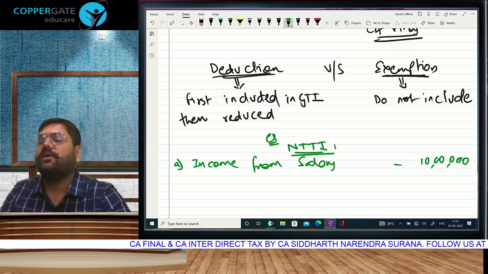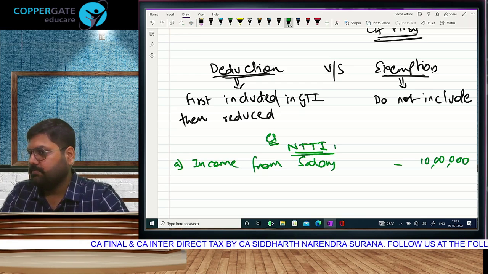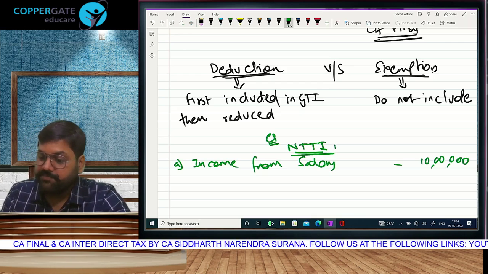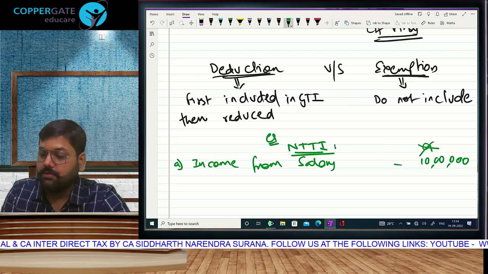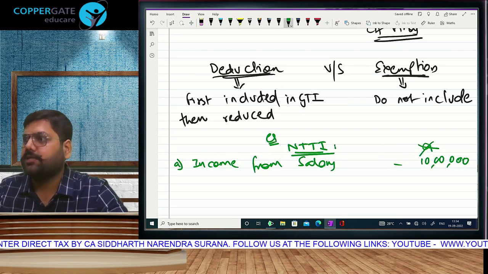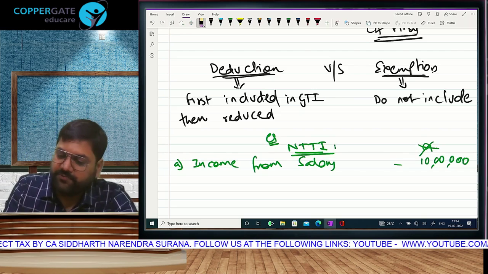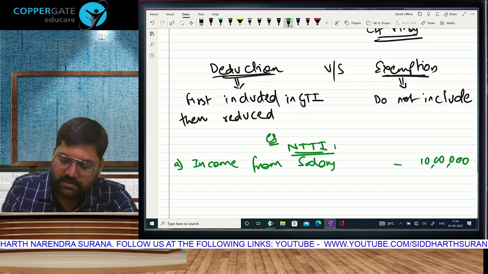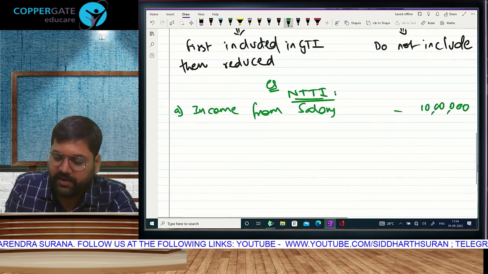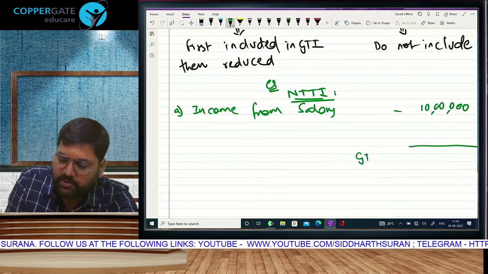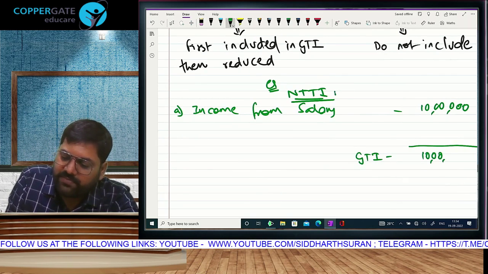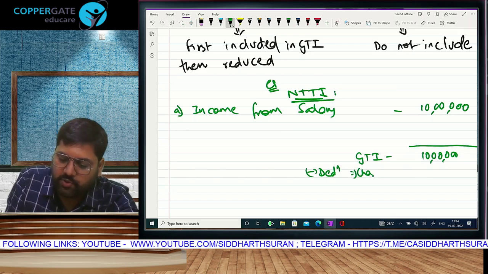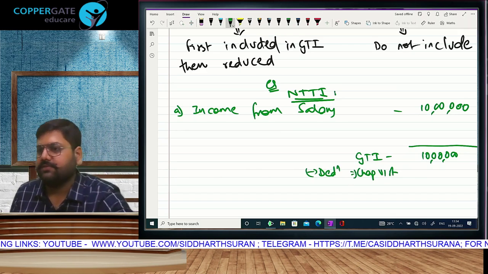From this, you have paid 1 lakh life insurance premium. So we should give deduction. Come on. So some people write 9 wrong. That's a deduction. In case of a deduction, first we will write our full amount. Then what will happen? This will go and form a part of my total, that is my gross total income. And from that gross total income, we will give something called the deductions. Deductions is known as Chapter 6A of income tax.